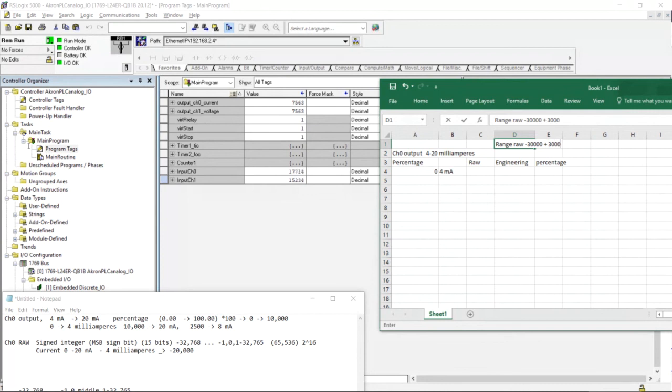That's the range for raw. And so if I'm at 4 milliamps, but my input is actually doing 0 to 20 milliamps, my input was a minus 20,000.